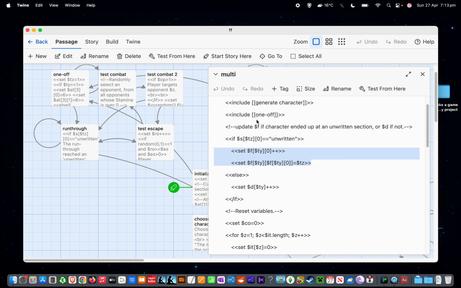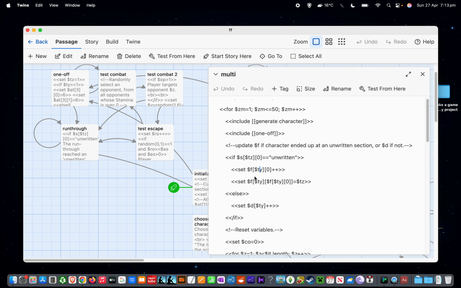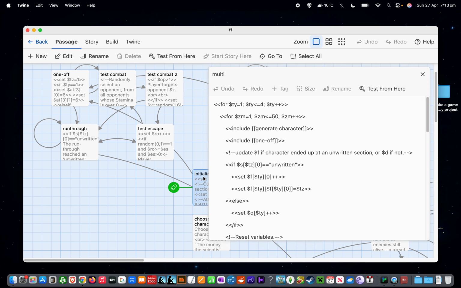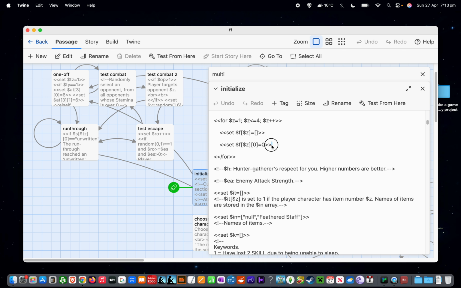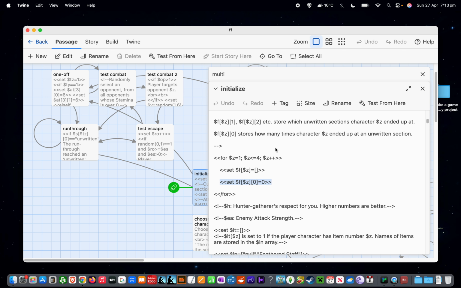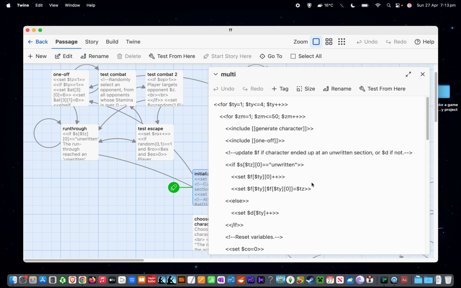So TY is the character that we're dealing with, and as we said in initialize, $F, some number 0 stores how many times that particular character ended up at an unwritten section. In other words, how often they survived.